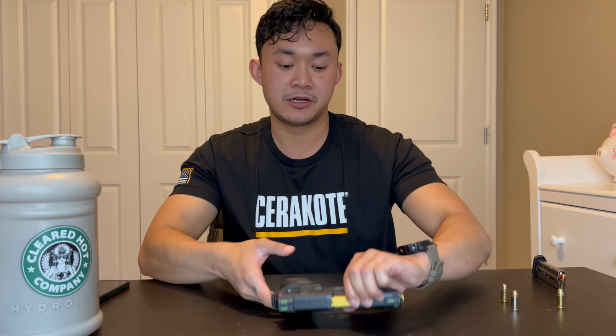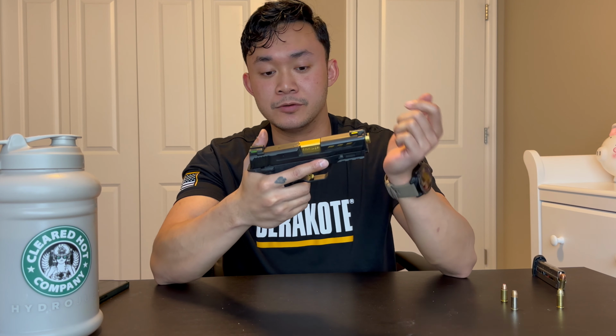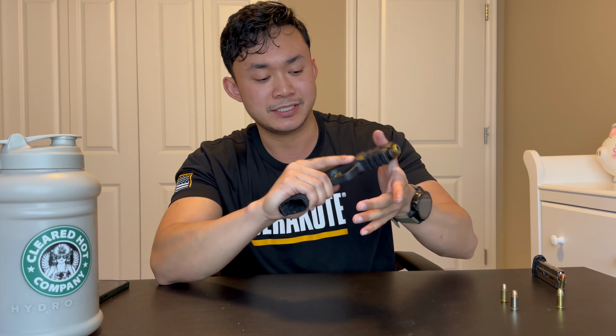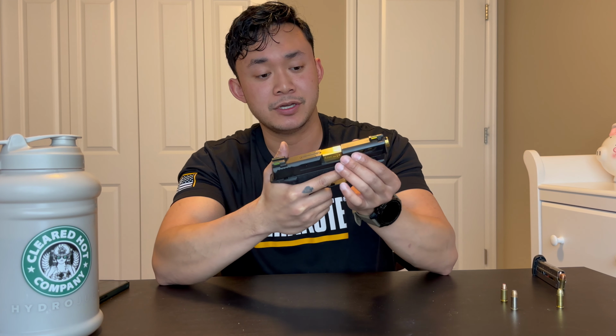Today we're going to be talking about the Smith & Wesson Shield EZ Performance Center model. This was actually the first handgun I ever bought on my own. First handgun I bought, not the first handgun that I owned. The first handgun that I owned was a Beretta 92, gifted to me by my dad when I was 18. This was the first handgun I bought when I turned 21, when I was still young in the Army.